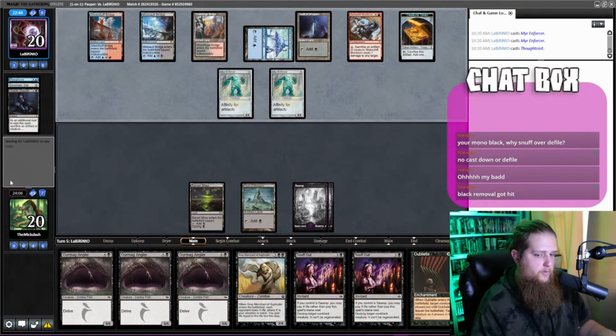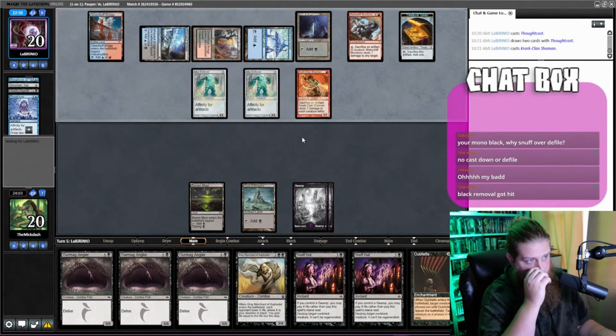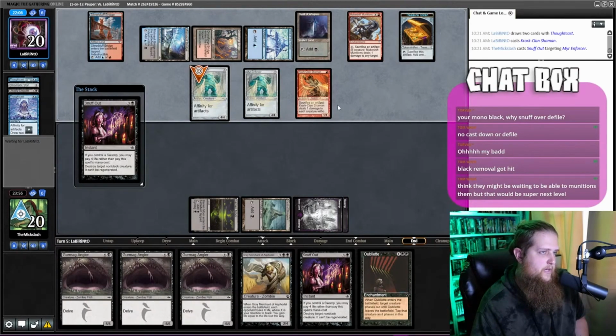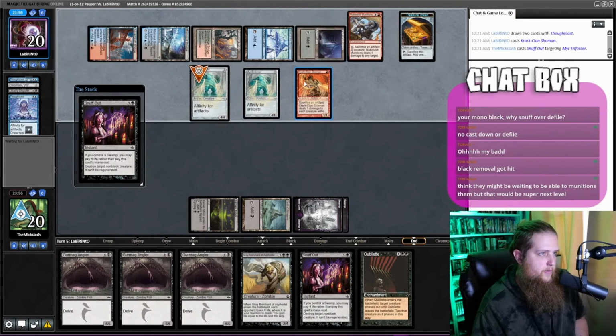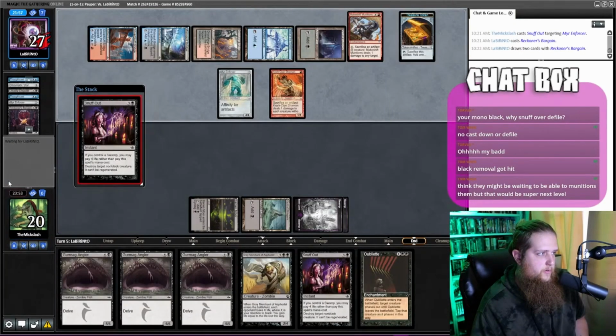I'm going to assume they have Metallic Rebukes. I wouldn't be surprised. Cartel Shaman, sure. I think they're debating if they want to Metallic Rebuke this or not. Or I guess they can Makeshift Munitions it. I'm a little bit curious to see what they want to do here. Rebuke? No. Reckoner's Bargain? Sure.